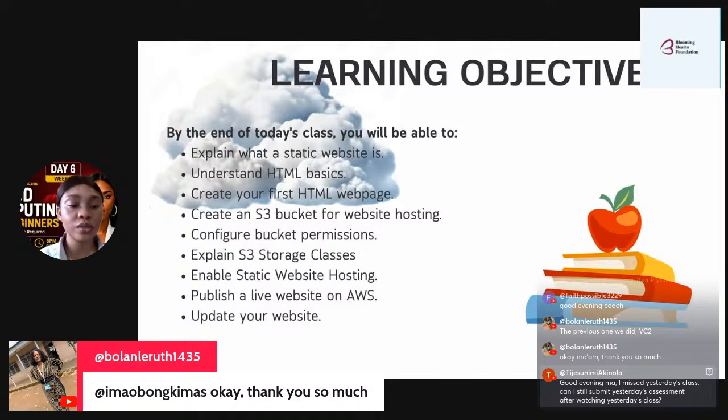Then we're going to also enable the static host. You're going to know what an AWS static host is, what its function is, when to use it, and how to enable it. I'm going to show you that on your AWS console. And we're going to publicly see our website, how I actually designed it, and how to host it on your URL, then update your website. So this is generally what we're going to do today.